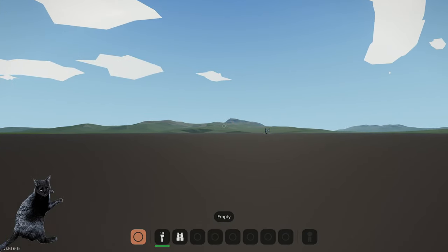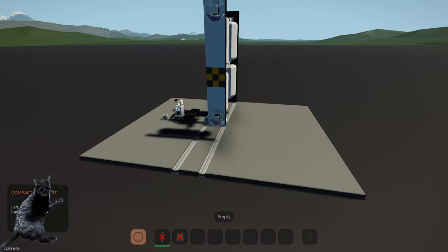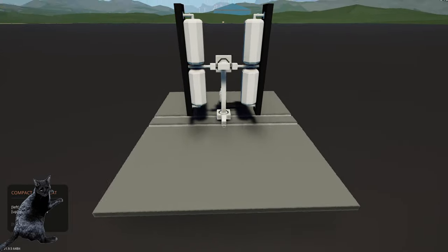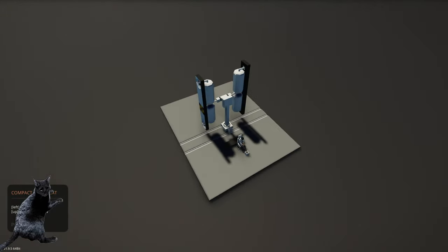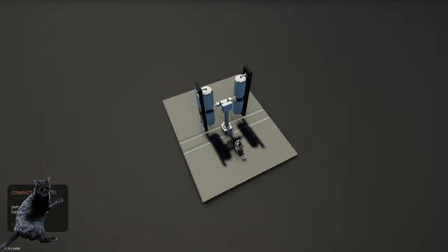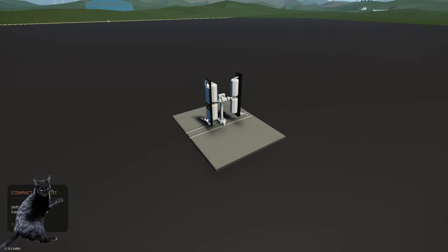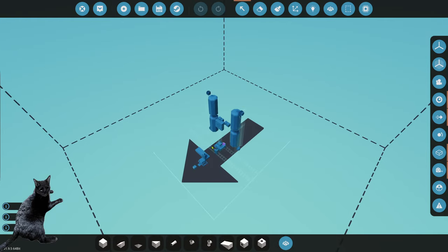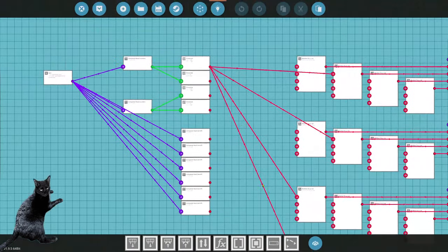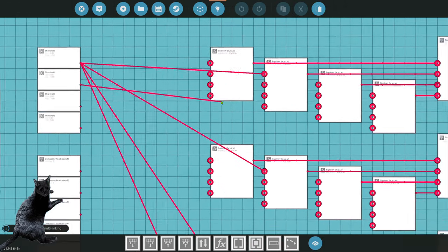I'm starting to make little mistakes now, like stupid disconnection errors, because my brain's already mush from this. See, they also want to go out to the side. I don't get why they want to do that. Why is this not rotating? What is this thing doing? So one is not working at all. Why are you not rotating? Jesus Christ. Okay, so negative one was the only one going. One needs to be the opposite.